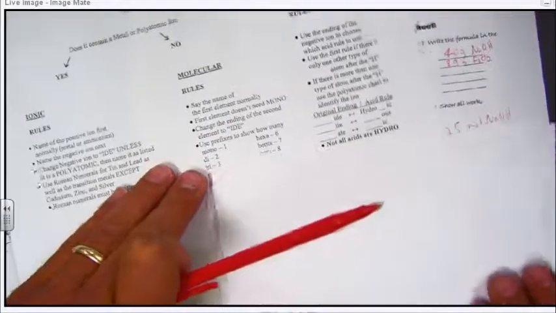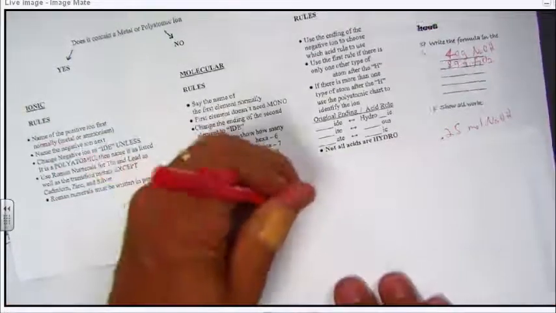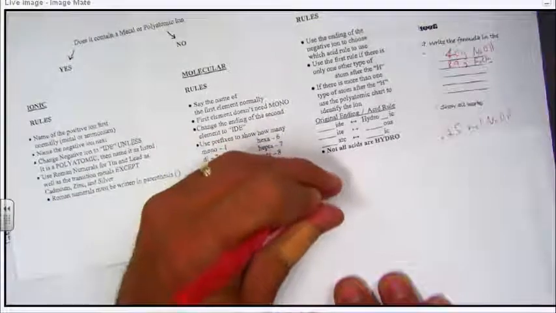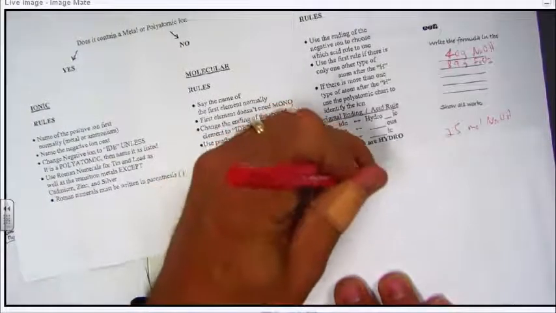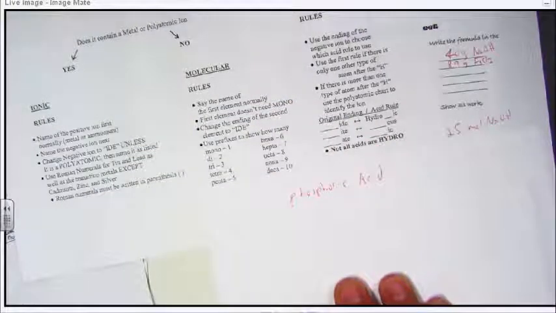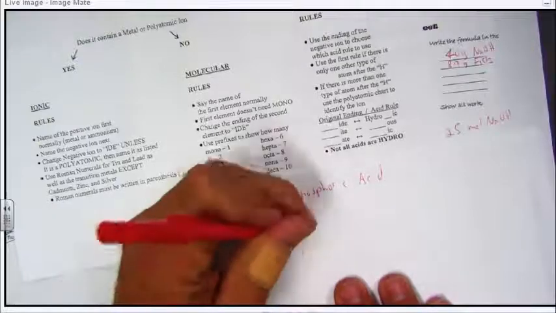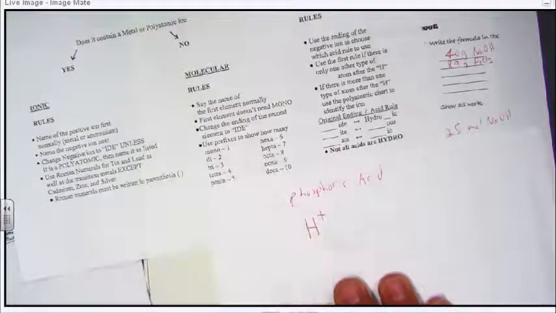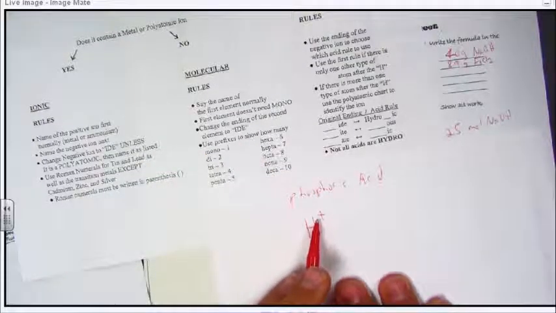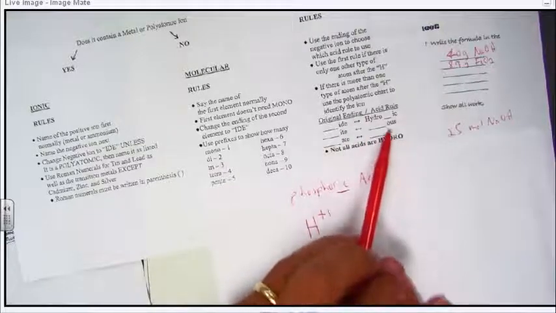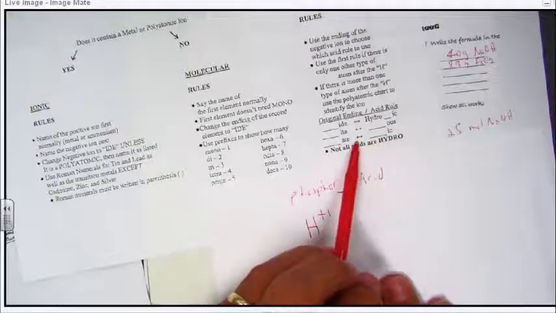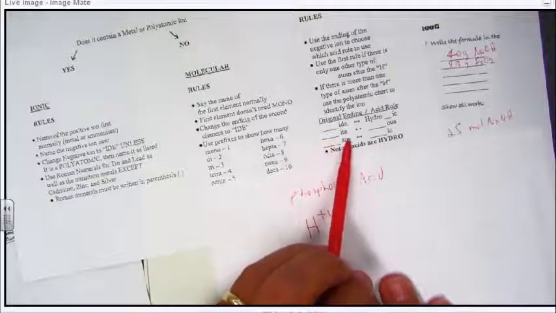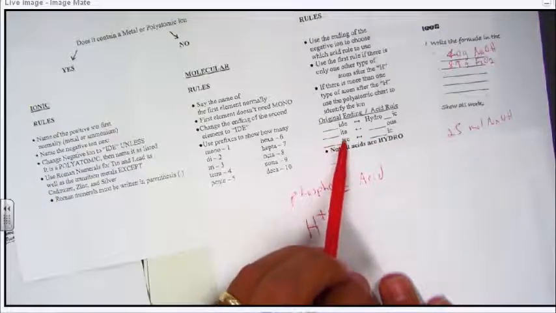I'm dealing with phosphoric acid. And so I know that if it's an acid, it's going to start with the letter H. That stands for hydrogen, and it's a +1 ion. Phosphoric acid, since the ending was ic, I find that here phosphoric must have come from phosphate, or the phosphate ion.